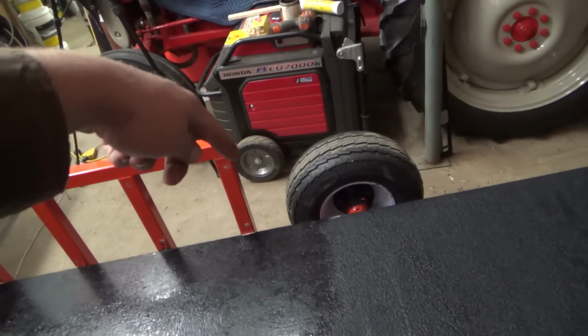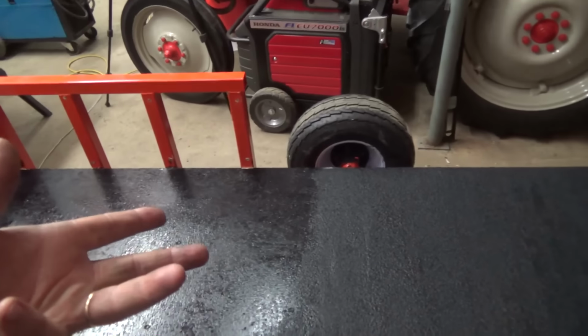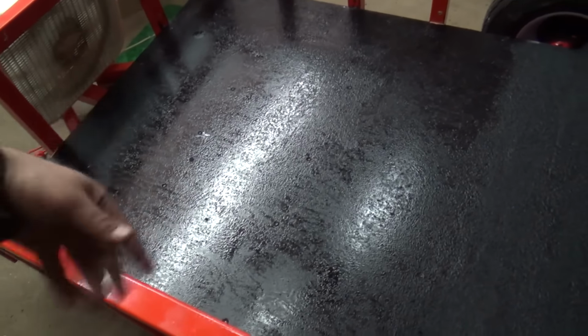So this will still give me grippies here, but I really don't need grip here. This is where I'm going to be shoveling, right? And then back into the hole. I'll be standing up here, shoveling, say where the wheel of the generator is, back into the hole kind of thing. So should work pretty good. Pretty much all the dirt will go back in, so there'll only be a little pile left. Shovel that off, away we go.